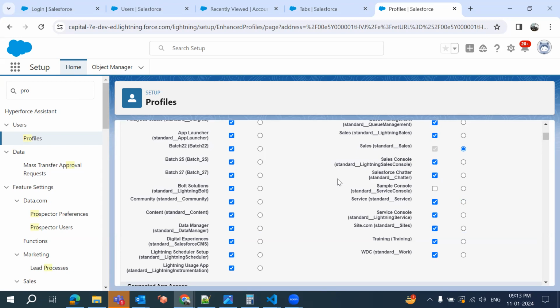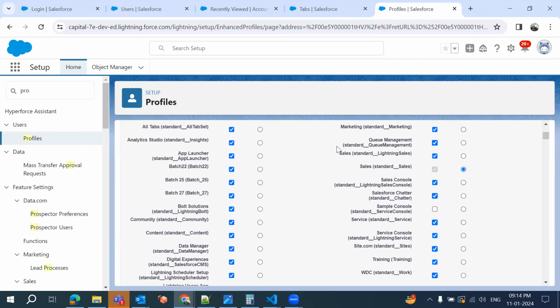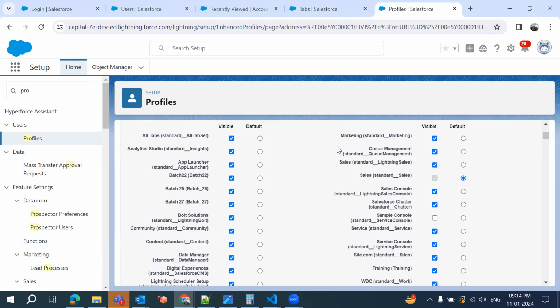And when you log in, which app do you want to display by default? The default app we can also select here. If you see here, we have a default option. If you enable this option, then by default, when the user logs in, the sales application will open automatically. For example, I have disabled the remaining apps, I have access to only four to five apps, and I made the sales app the default.